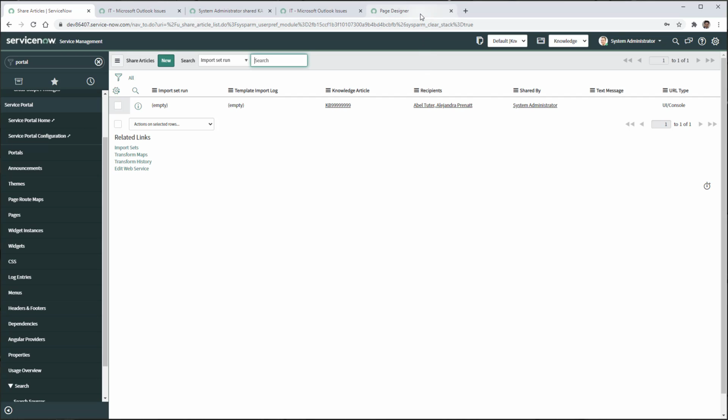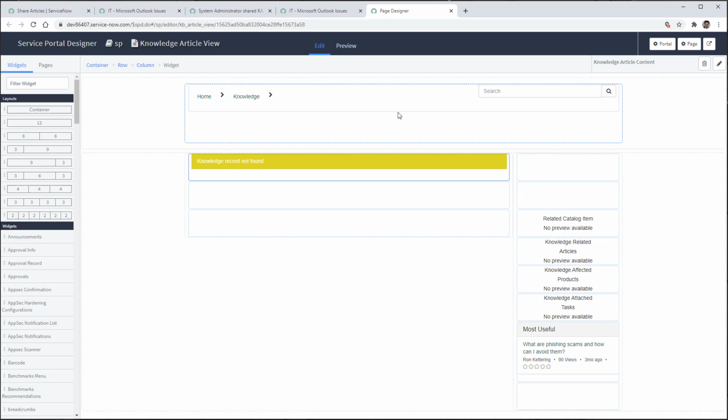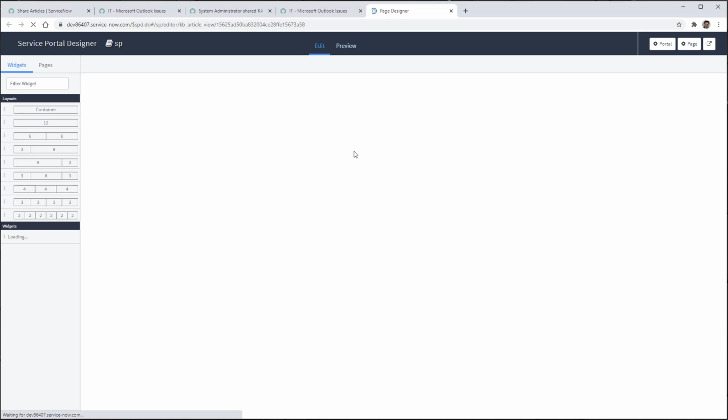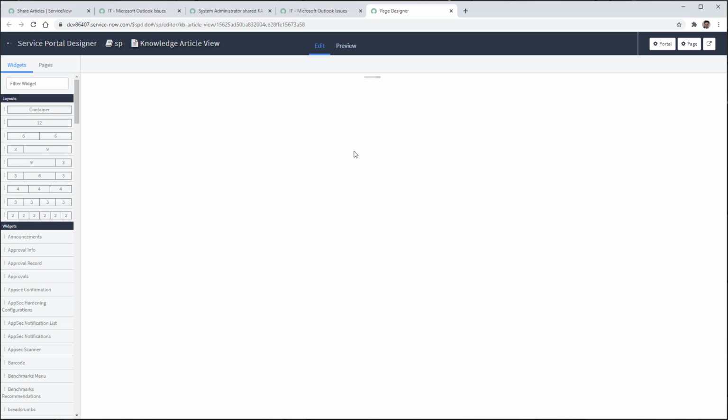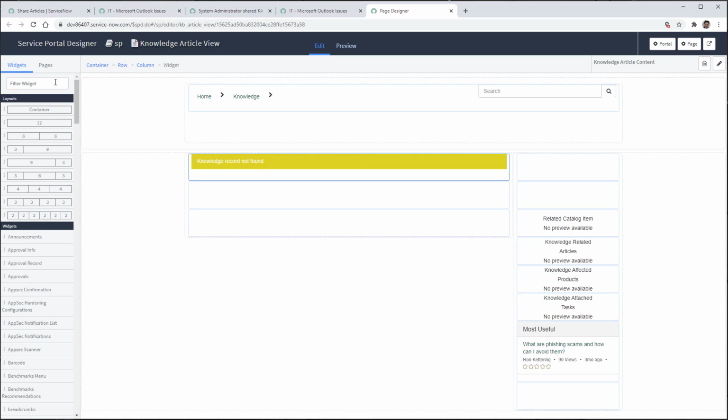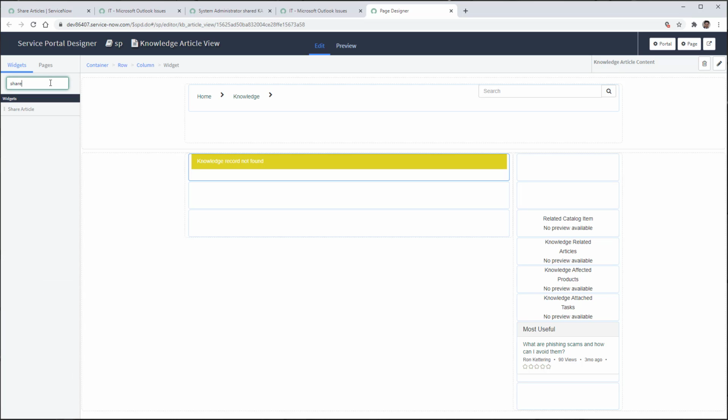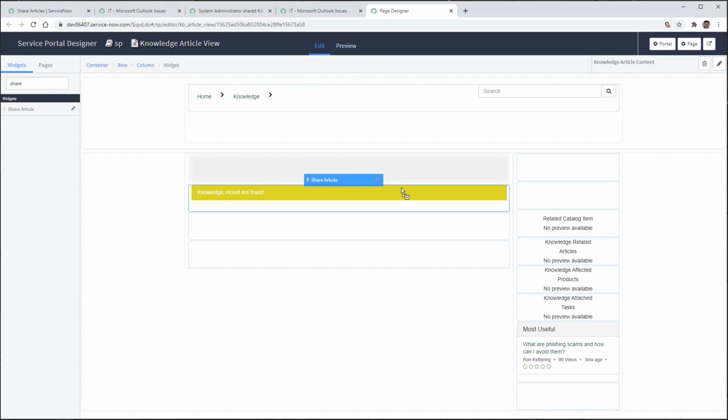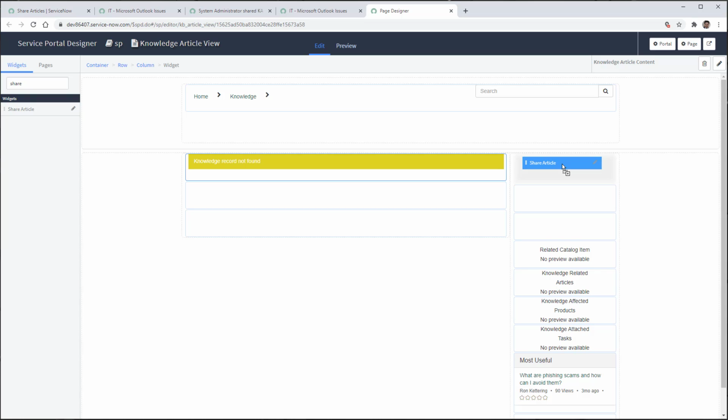Now I have switched. I go back again to the page designer. I'm going to reload the page. I'm going to pull again the Share Article widget, and I'm going to drag and drop it right here.